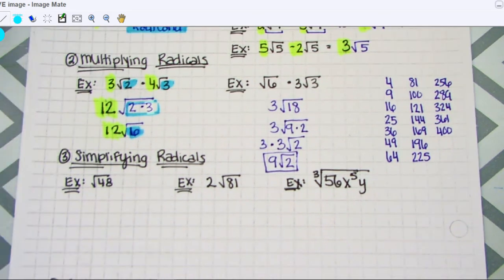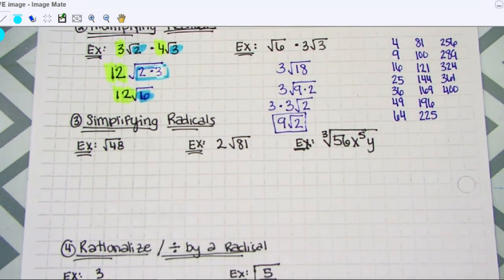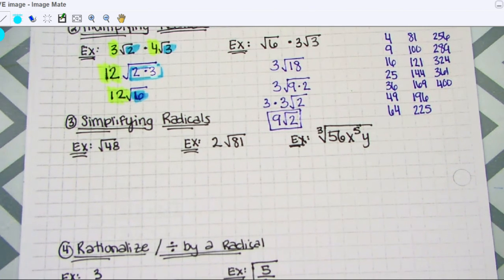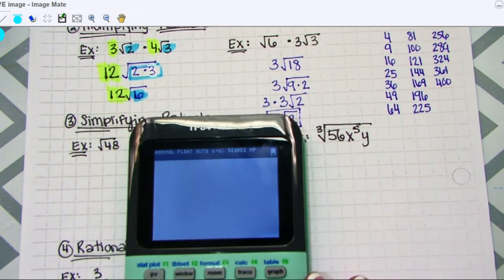So let's try this next one. We want to pay attention to those perfect squares. We're going to simplify the square root of 48. What perfect square should I start at when dividing? I've got to start at 36. You cannot start at perfect squares that are larger. So I'm not going to start at 49. As you learn your multiplication facts, hopefully this becomes a little easier.